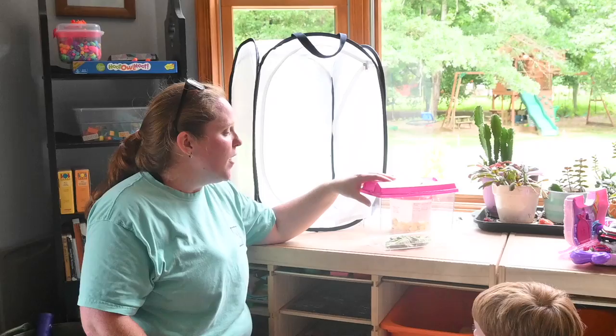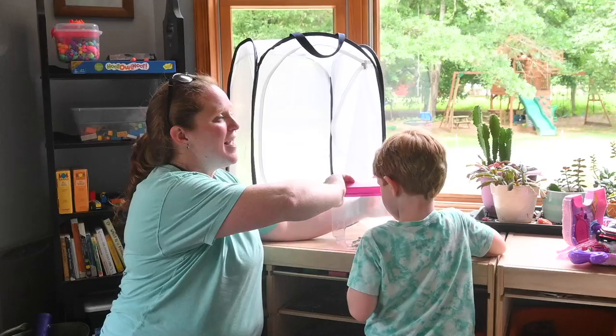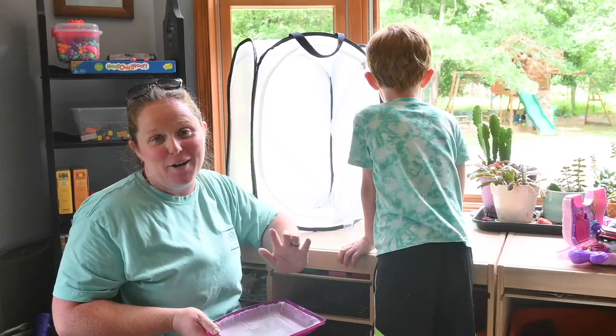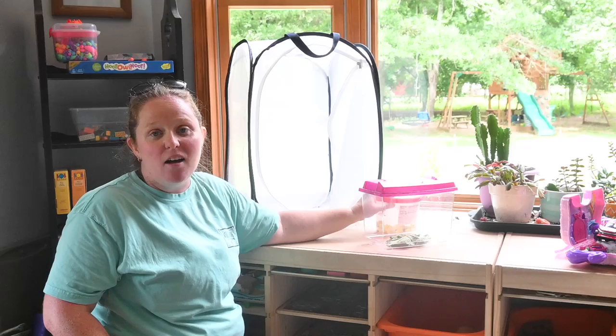You are also going to need a caterpillar or an egg. We have one that we found a couple of days ago, and because it was just an egg at the time I put it in a tiny terrarium. I lined the top of this terrarium with insect mesh so that they can't get out. He has lived in here very happily but he is getting bigger and he's getting to the point where he needs a bigger environment to grow. So we are going to set this up for him so he can get nice and big and plump and be able to form his chrysalis in here as well.